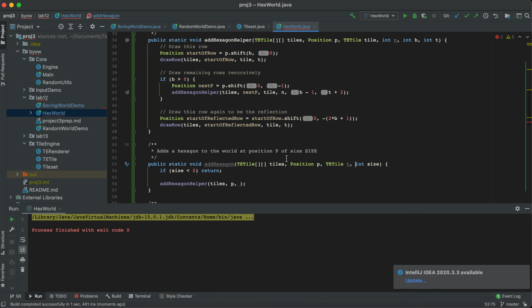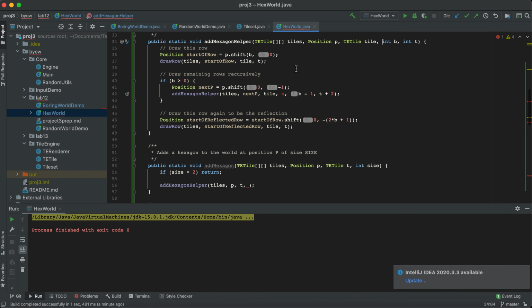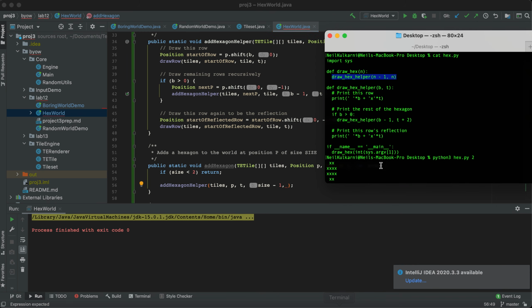I don't want to worry about what tile I need to use in add hexagon. Someone else can tell me that. The value of n, by the way, funny enough, we actually didn't use n again, so I made the same mistake twice. Let's take out n and n from here. So we don't need n, we do need b, which is going to be size minus 1. Here it was size minus 1 and then size.